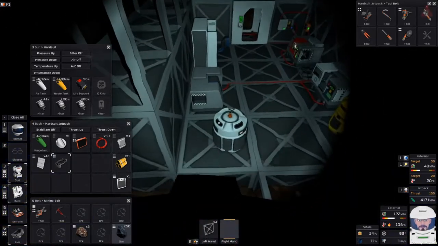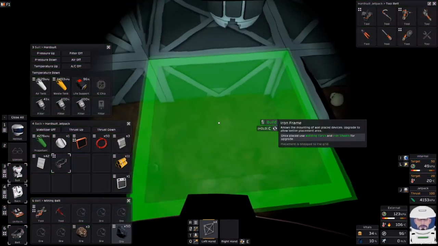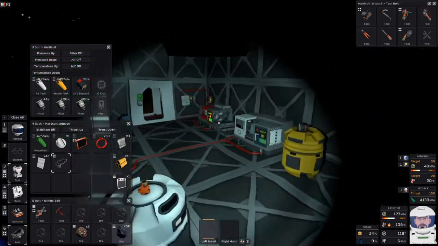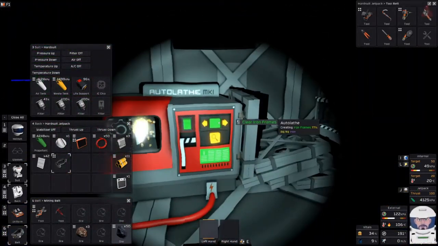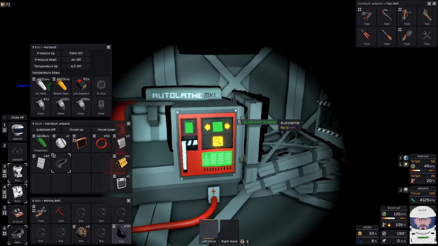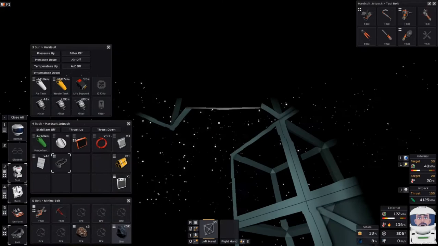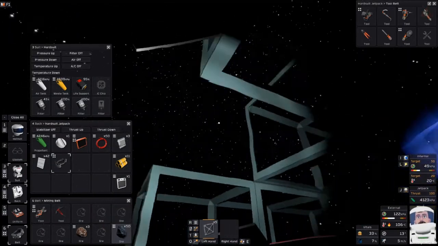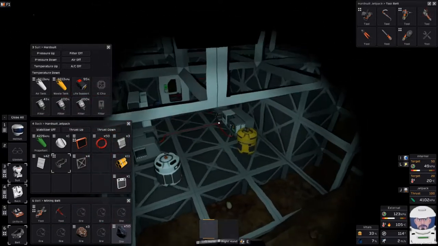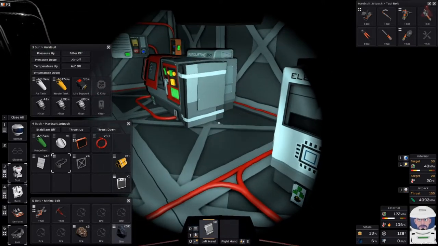So that's... So now I need to make some more iron sheets. 8 frames from a stack of iron. Something like that. And that's 17 frames from 2 stacks of iron.